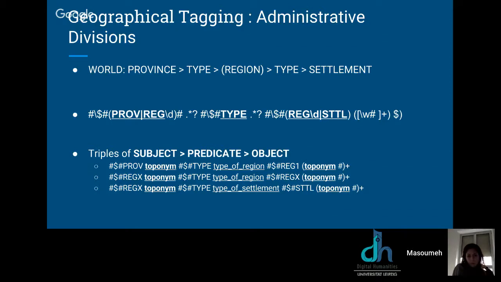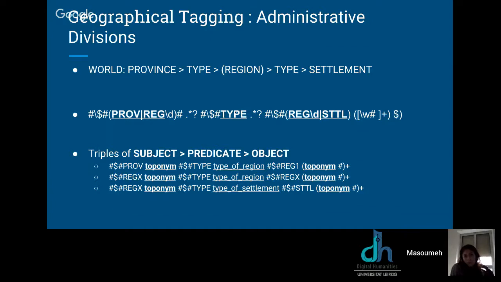So following this pattern, we introduce a way of producing triples in a tagging schema, which means that we have provinces or regions divided into subordinate regions or settlements, and they are connected to each other through a type, which is practically described in the source. And what we do is simply preserve the vocabulary.